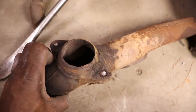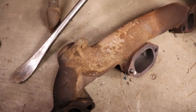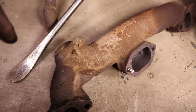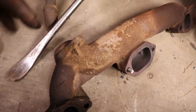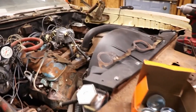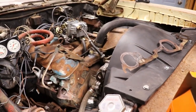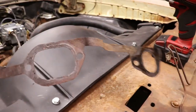Oops. I tried heating it up and they wouldn't come out, so I snapped them off. So I'm going to have to drill those out and put new bolts in there, and then I can put the manifold back on that side. But that's gonna be the last thing I do. First thing I'm gonna do is get that side with the freeze plugs taken care of, and then I'll worry about the manifold. I think I got a new set of gaskets.